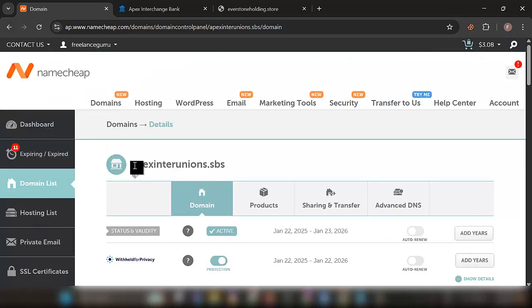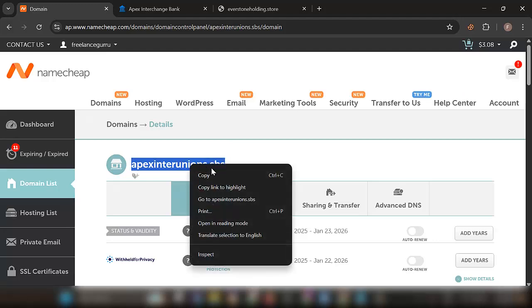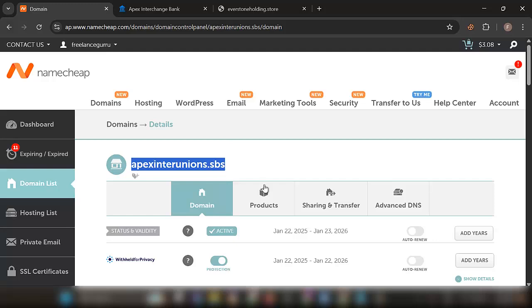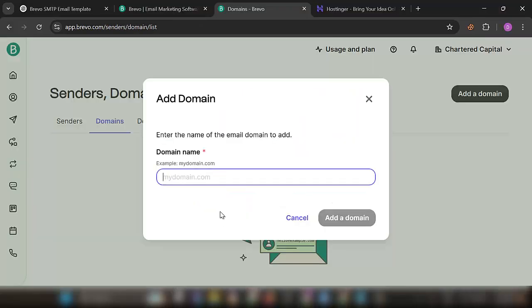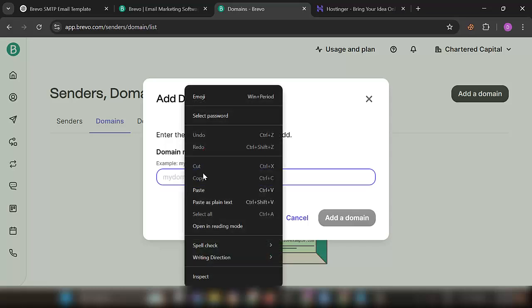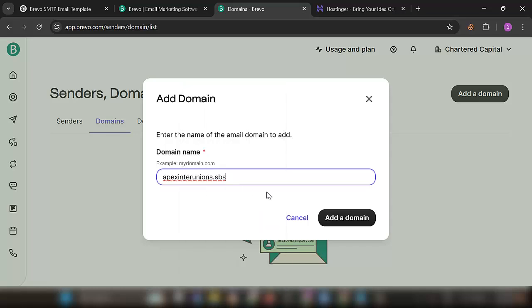So I will have to copy this domain name right here. I will copy it, then I'll click on okay, so I'll go back, then I paste the domain here, then I'll click on add a domain.